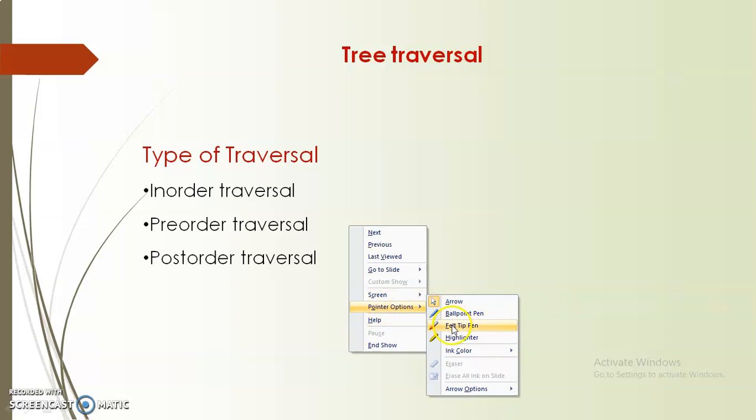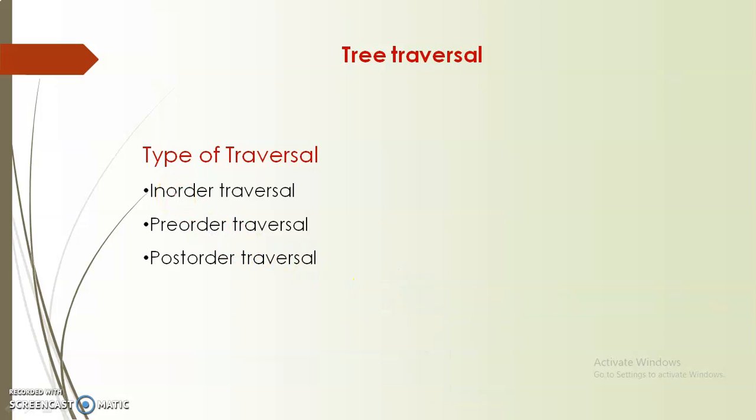Okay, so in inorder traversal we get the root node in the middle, in preorder traversal the root node comes first, and in postorder the root node comes last. That is, in inorder we traverse the root node in the middle, in preorder we first traverse the root node, then the left and right trees, and in postorder we traverse the left first, then right, then the root node. Okay, so I will check this traversal process in detail.